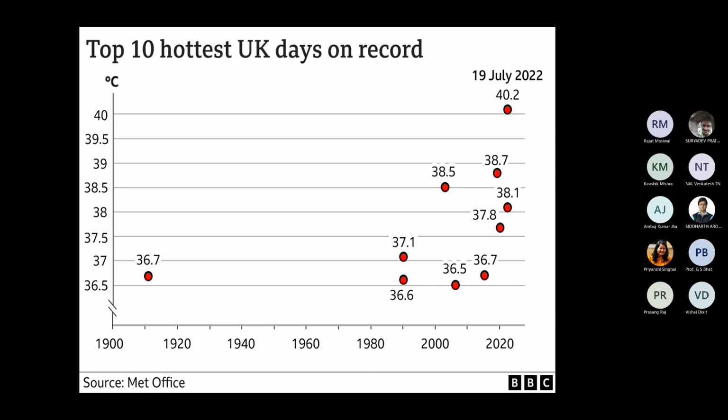Okay. 19 July 2022. And notice that all the high temperature records in the last 100 years occurred in the last 40 years. Only one example in 1910. Okay. This is clear evidence of the impact of global warming. Not only that, what's interesting is the weather forecast models are so good today that almost all the models predicted 40 degrees centigrade 5 days before this event. So they were very good.